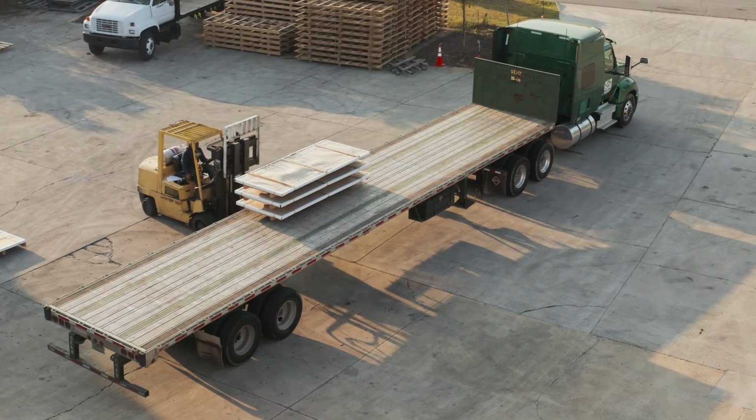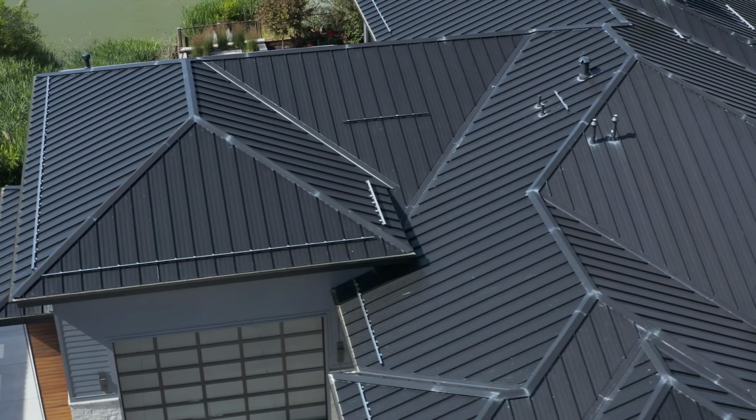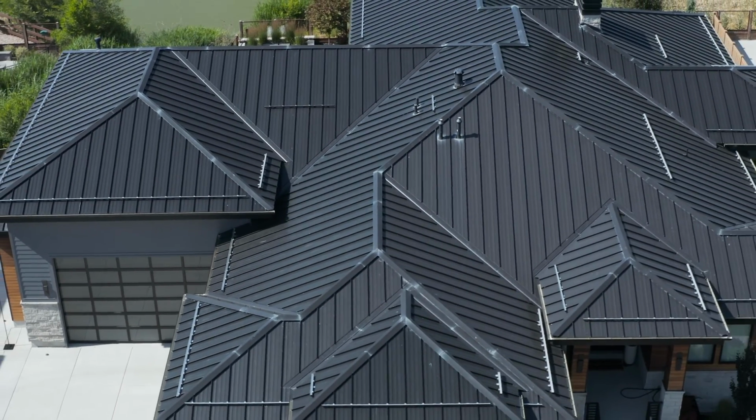What is unique about this is that it is lot specific. So we recommend not mixing and matching on this, not mixing lots on the same roof plane. Okay. So, best to either have differing roof planes when you're mixing lots, or just all different lots for different roofs altogether.